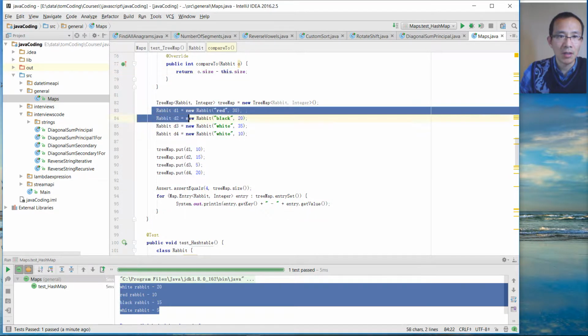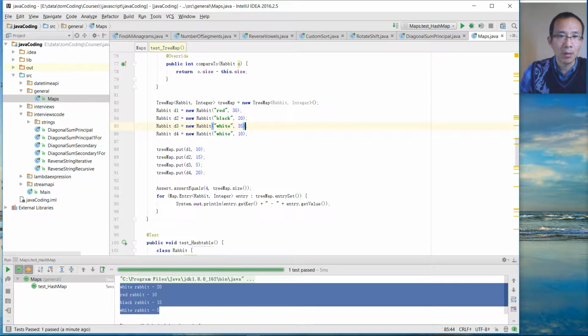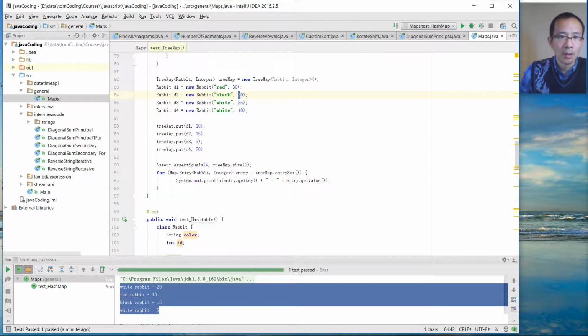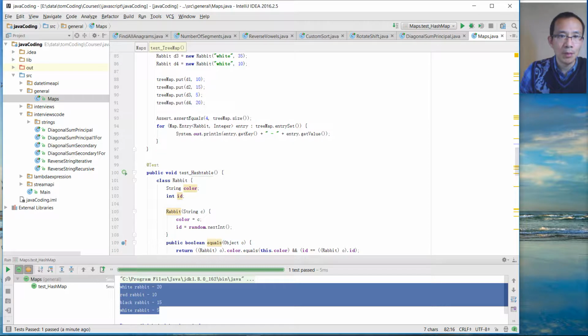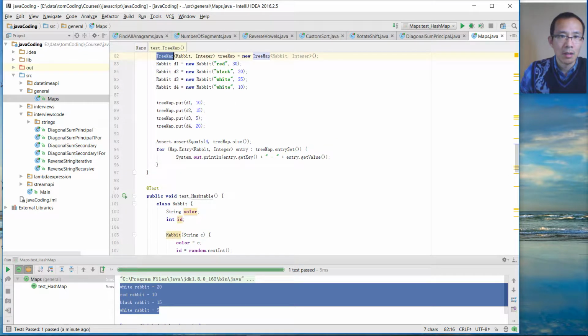When we construct the TreeMap, we provide the size of the object as well. Then we put all the elements with the values into this TreeMap. When we output, we should see all the objects sorted.